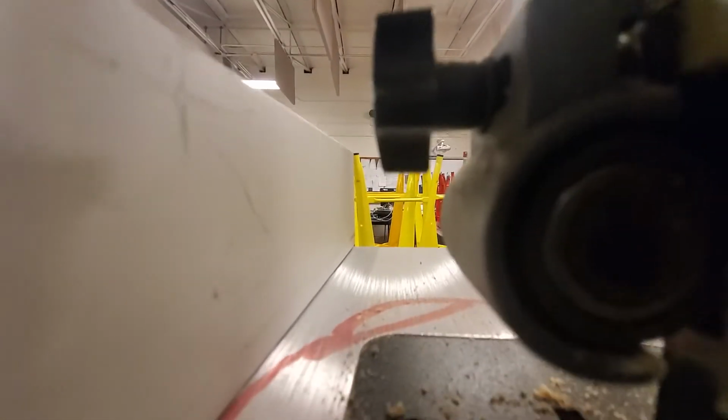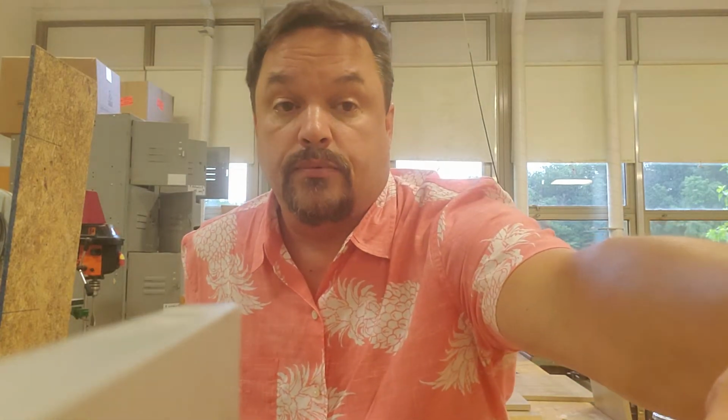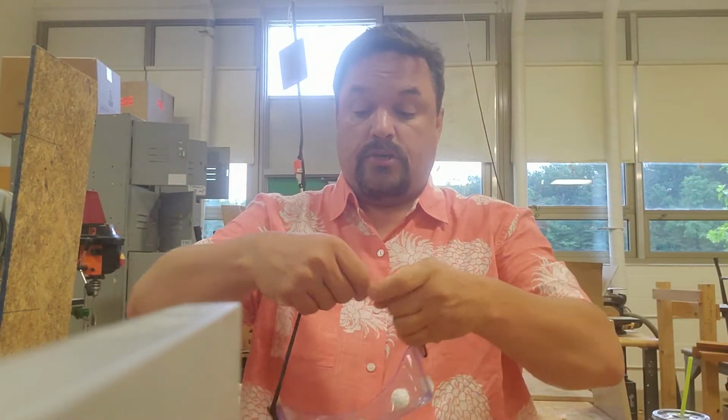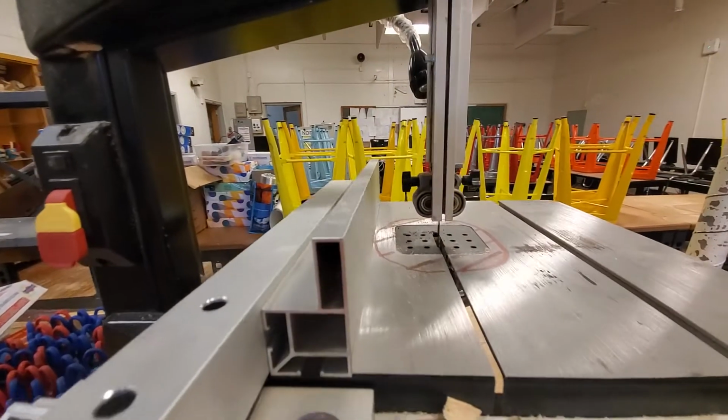Let us continue. All right, so now we're going to clear the table, turn the machine on, and let it get up to full speed. So I clear the table. I do not have on my safety goggles, so we're not going to touch the machine until I do. I have my safety goggles on, and we are going to let the machine get up to full speed before we place anything here.